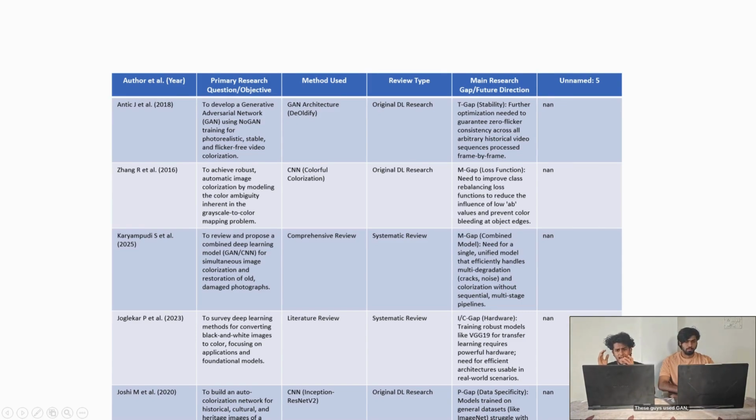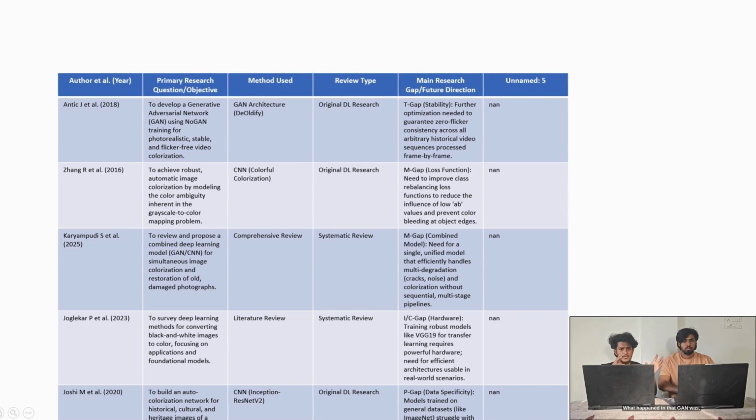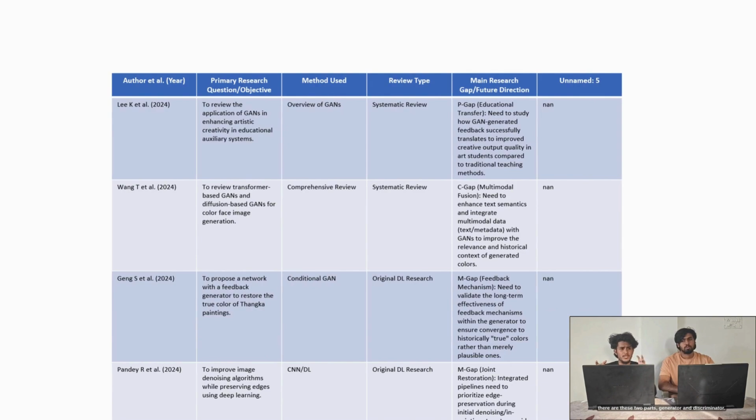These authors use GAN training approaches, which is obviously good but not that accurate. In a GAN there are two parts, a generator and a discriminator. The generator creates fake images, and the discriminator needs to predict whether each one is real or not. So we are now using No.1. No.1 basically focuses on the generative part, and it clears the first part there itself and only then goes to the discriminator. That's the change we are trying to make to address some of the common issues with GAN.